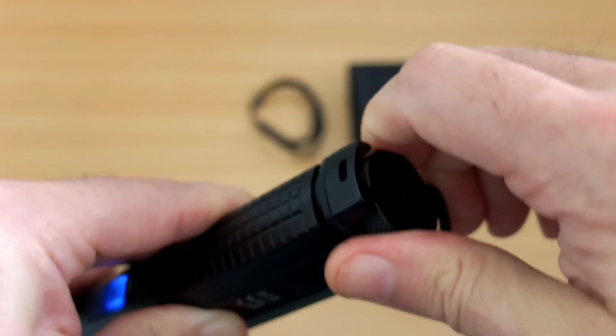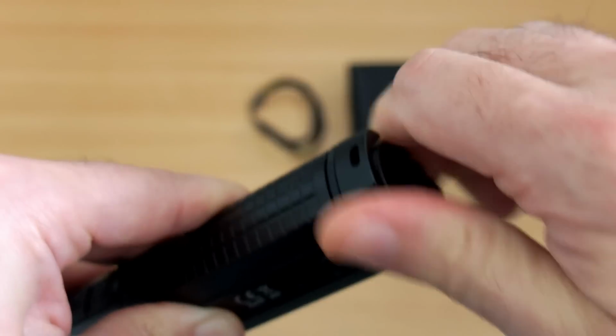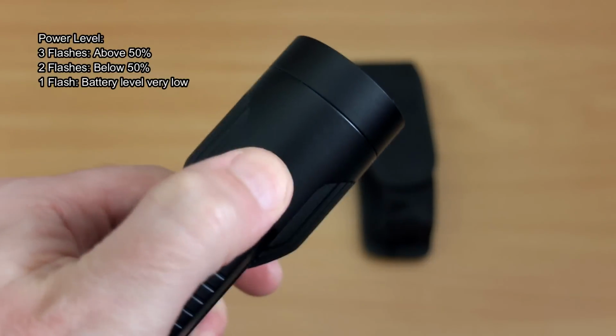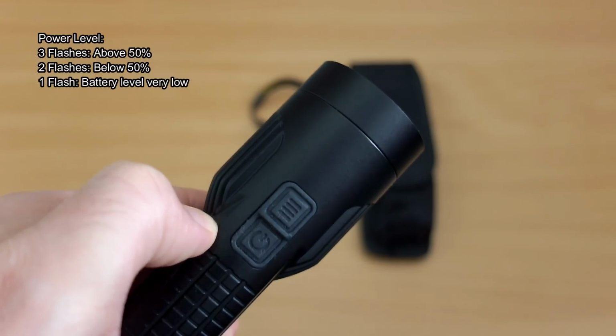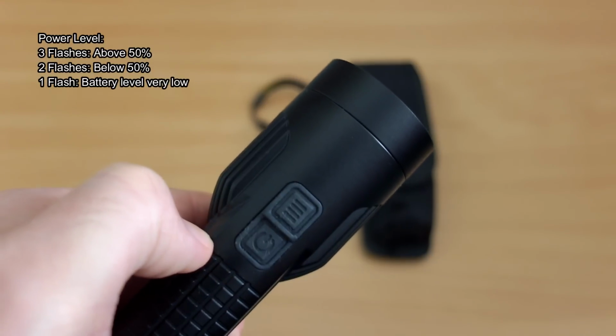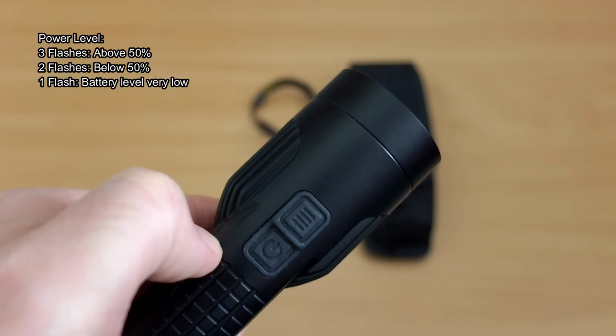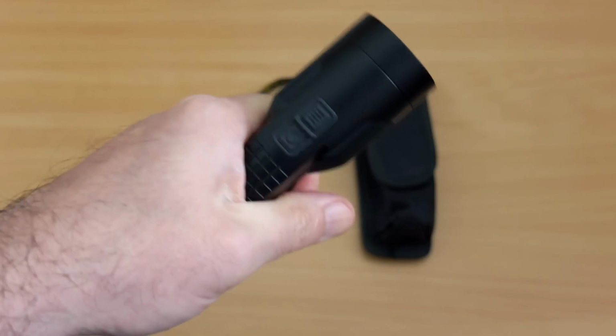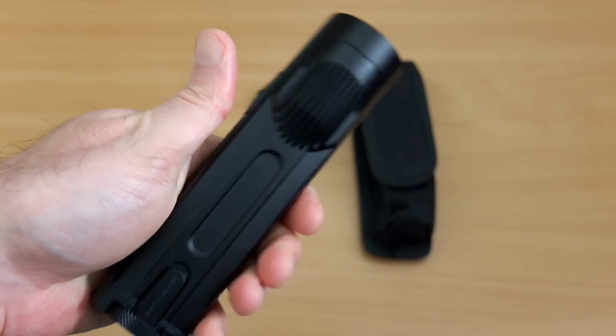So we just screw that in. It does take a bit of pressure to push that in, and you'll see that light that's come up there is your battery indicator. And that's not as advanced as some of them, but it does give you 1 to 3 flashes to give you an idea of the battery level that you've put in. That's okay by me. Maybe would have liked an extra level there, but it's all right. It's useful to have that.